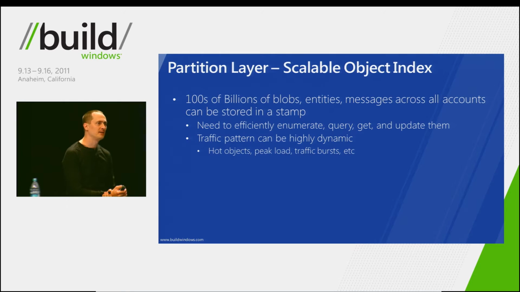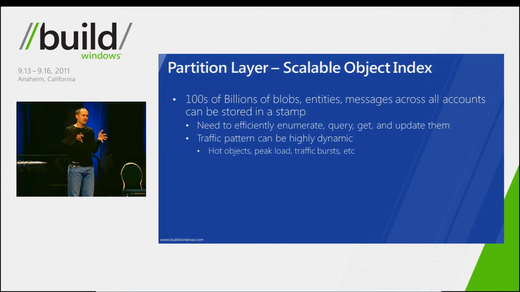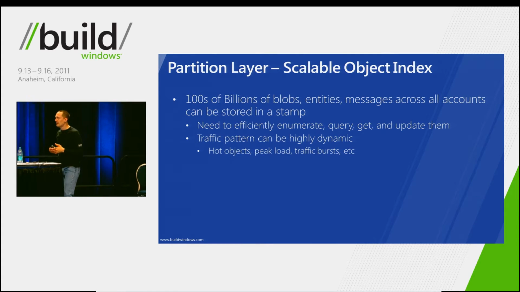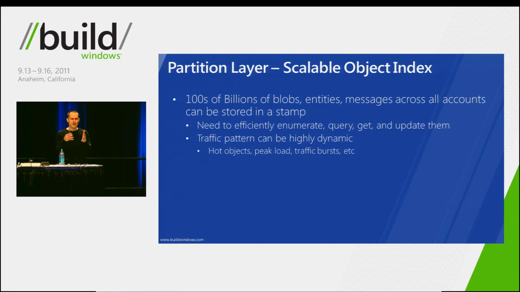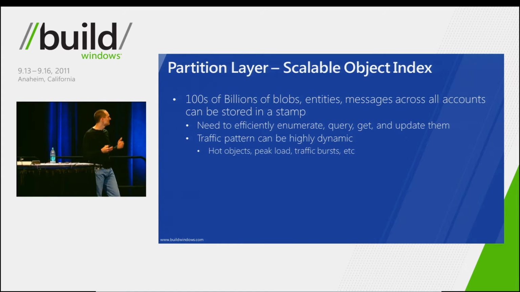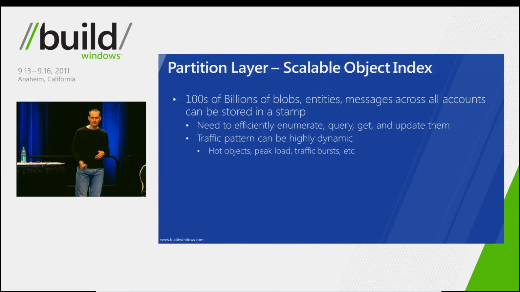So the challenge that the partition layer has is inside this storage stamp, there's potentially hundreds of billions of blobs, entities, messages across all storage accounts. Okay? So it needs a way to efficiently enumerate them, get them, query them, update them. And it has to deal with the fact that the traffic patterns are unknown. One customer's traffic pattern looks very different from another customer's traffic pattern. So it has to deal with these hot objects, peaks, traffic bursts, etc.